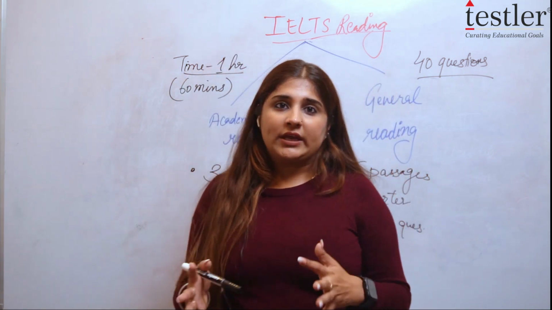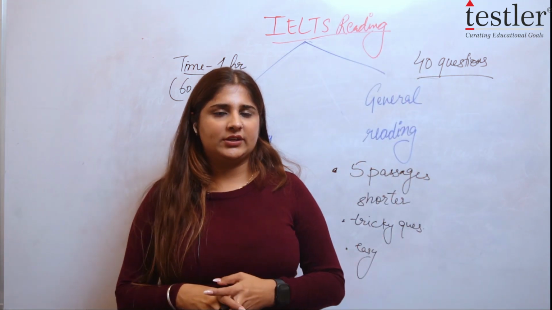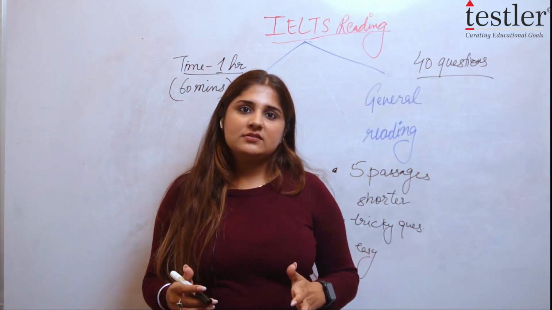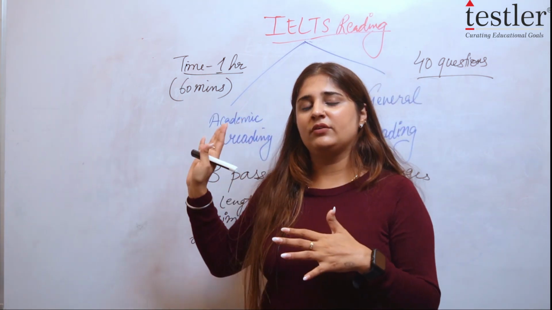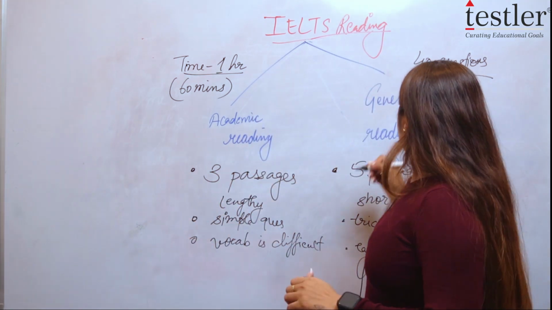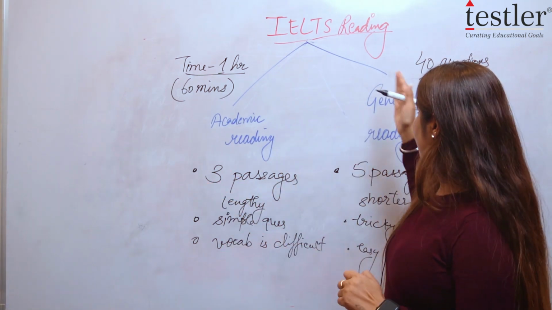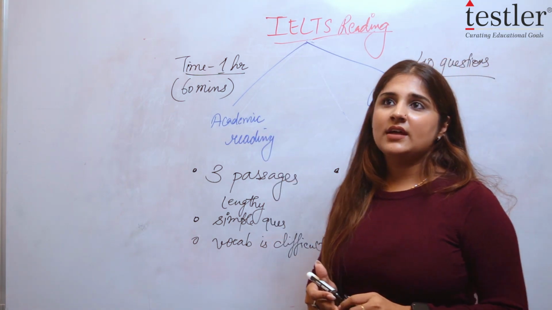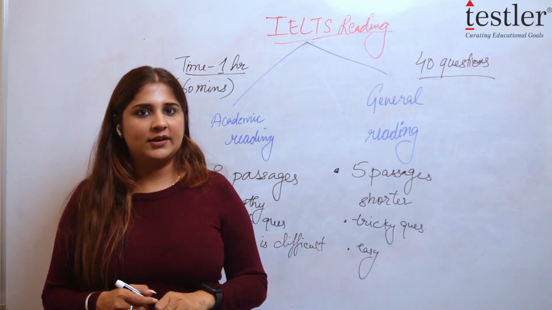If I talk about checking criteria, general reading has strict checking, but in case of academic reading, they have very lenient checking. That is because they have lengthier passages, and the passages are a little more difficult than general reading, which is why their checking is easy. Lenient basically. Except these, there are no other things which are different in academic reading or general reading. These are the main things which are different in both the reading tasks.